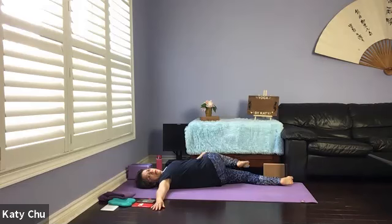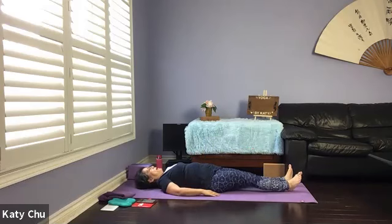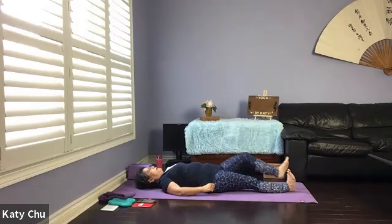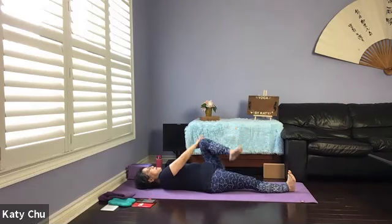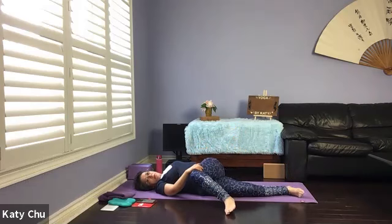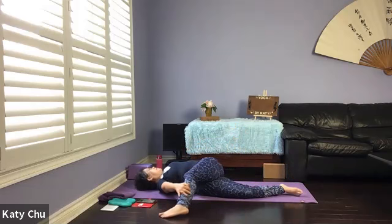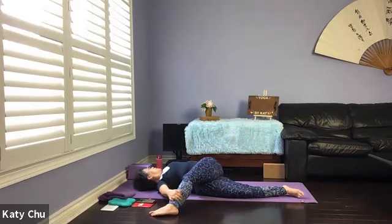One more breath, and we're going to slowly bring everything back to the center. Straighten out the legs. Bounce a few times. And we'll go spinal twist on the other side. Opposite hand, opposite thigh. Slowly guide the top knee as close to the floor as possible. Left arm out, shoulder height.